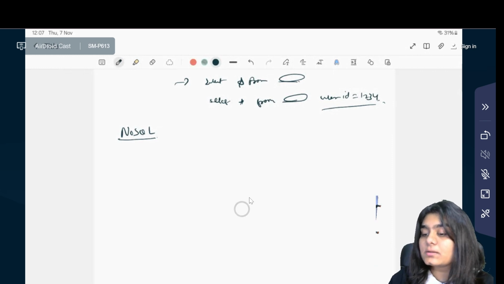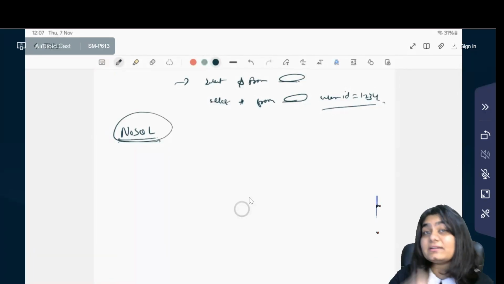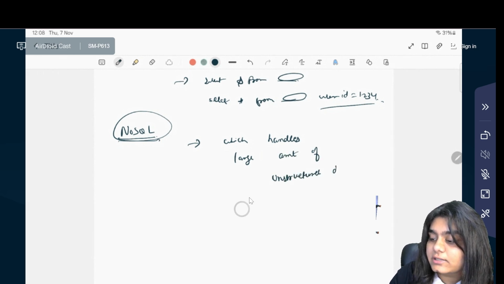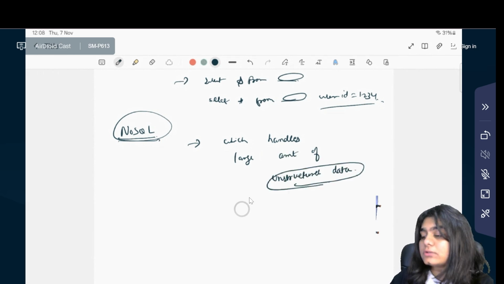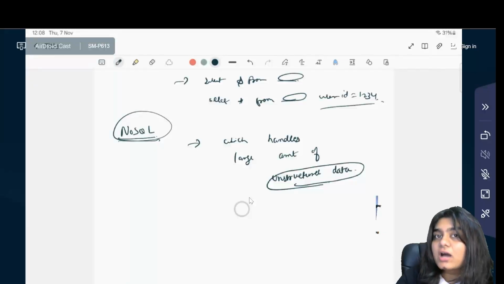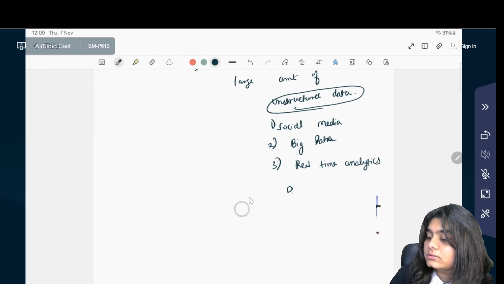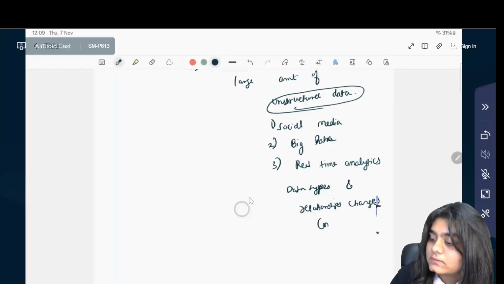So there comes the picture of NoSQL, which handles large amounts of unstructured data, and it is ideal for applications such as social media, real-time analytics, and big data, where the data types and relationships change constantly.